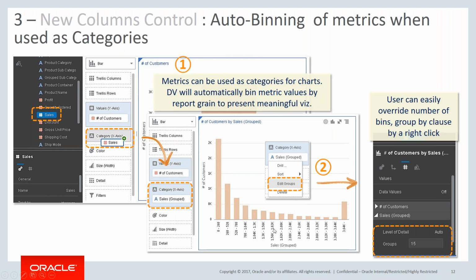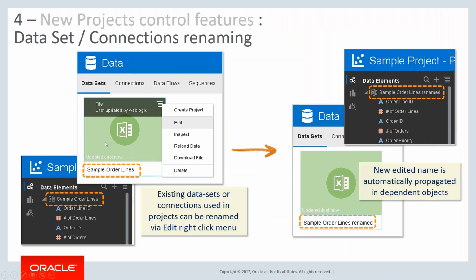This allows you to see the distribution of your data very, very easily by just graphing it, if you will, and look at where all of my sales are, or the number of customers by sales buckets, if you will. So that's a nice way of looking at that directly in the end user interface without having to create anything, that type of thing. There's also the ability to rename data sets.